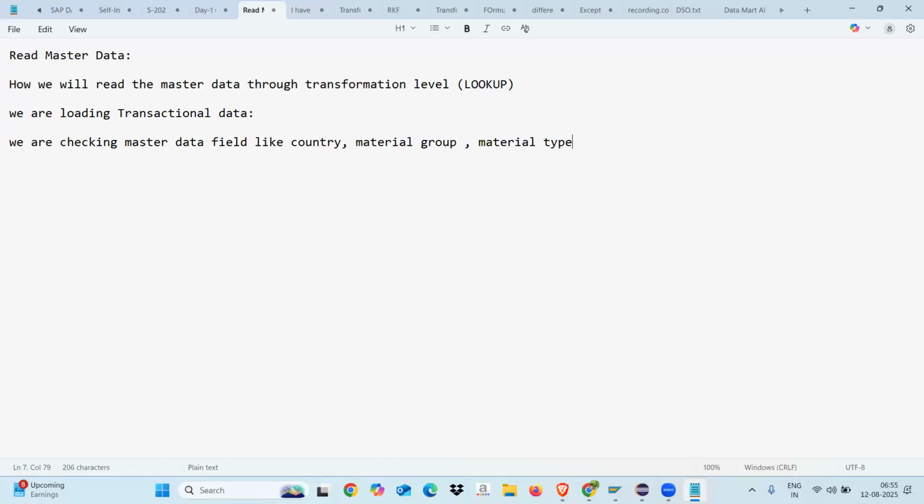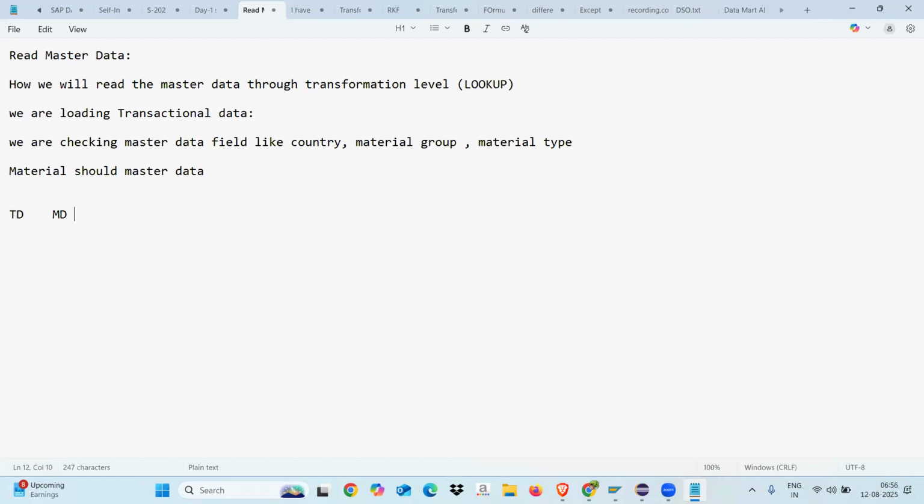But that material should be available in the master data. Here we are comparing transactional data and master data.